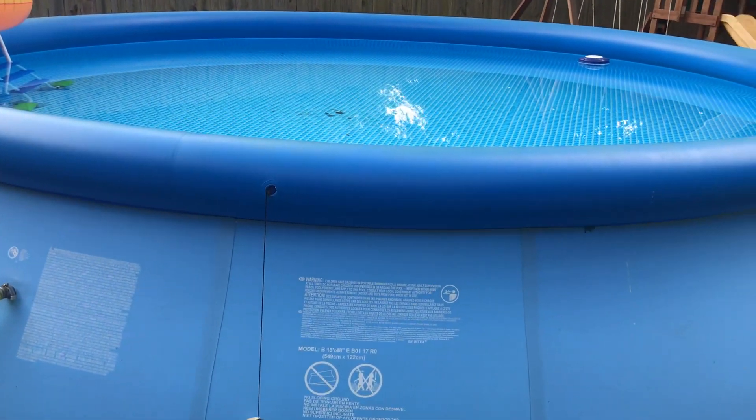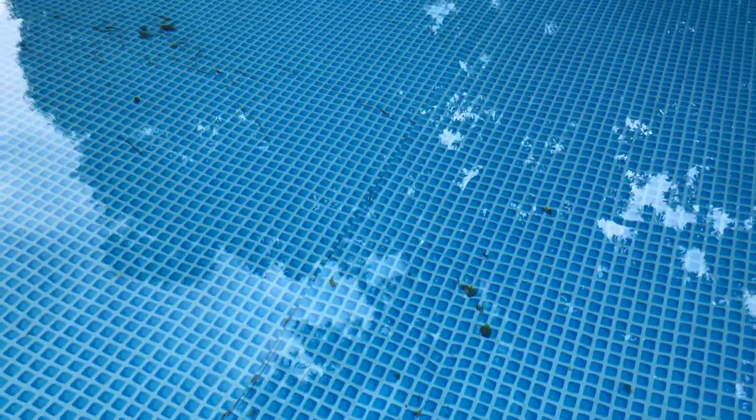I'm going to tell you why I do this because there's a really good example in my pool right now. Out in the middle of the pool there's some debris, and right over here this looks like a little pile of dirt — but that is not dirt. If you try to scoop that up with your net, it's just going to go right through the mesh and won't get picked up. That is actually mustard algae, which is very fine and just won't get picked up by your net. The only option you have is to treat your water and vacuum it up. It collects in the seams, cracks, and wrinkles — like down by the ladder. You really have no choice but to vacuum it up and then backwash your filter.